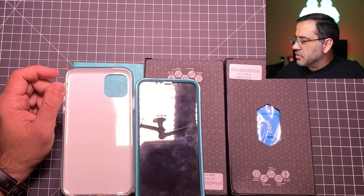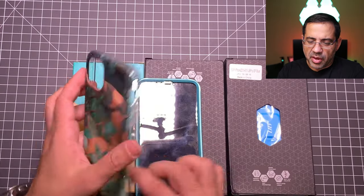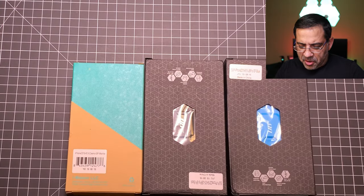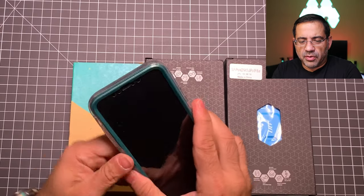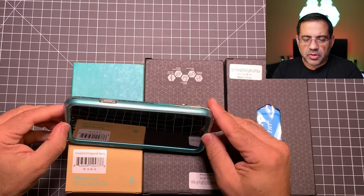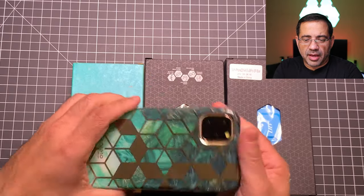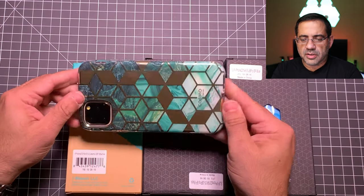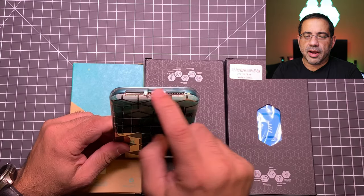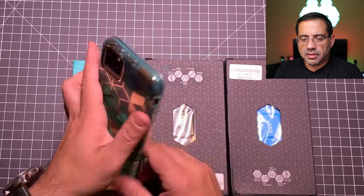The next case is from the Cosmo line — one of my favorite cases. Flip it over and you'll see why: notice all that bling. This is available in multiple colors; this one is in green. It's a two-part case with a frame that snaps into place. It gives you fantastic protection plus a cool look — great built-in screen protector, buttons are pretty responsive, and it's a grippy case so it won't slip out of your hand. Notice how the frame color with the bling treatment looks pretty sharp. The buttons are very responsive and it just looks good in the hand.